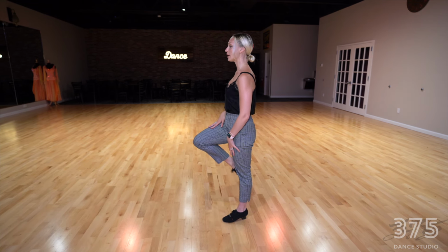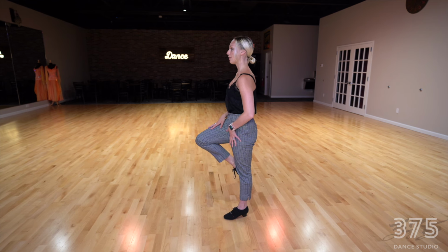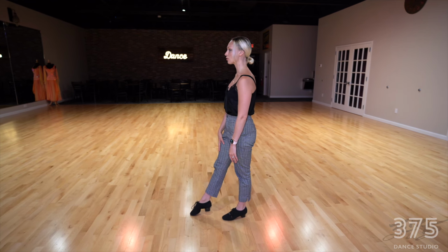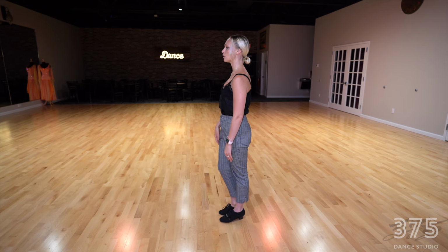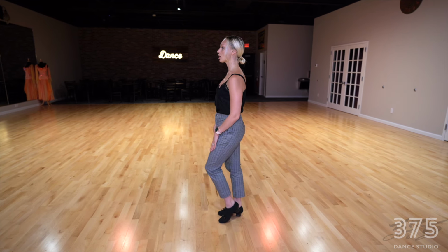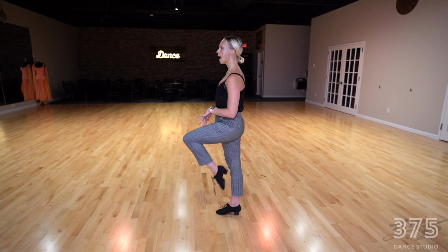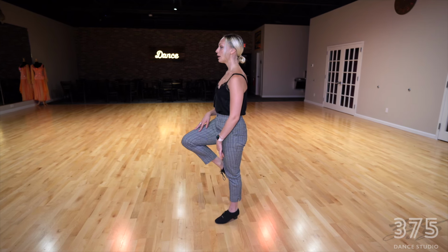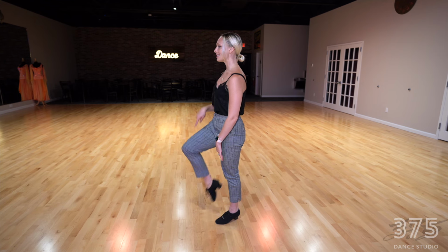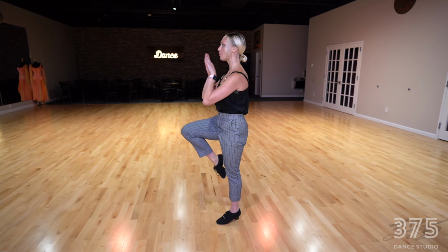And my toe connects to my knee, up, and then it comes down towards the ground, straighten my leg, up, and then feet together. And then I switch, up, and then it goes down, up, and together. And again, up, and I make sure that I go down and not out. I go down, up, and together.